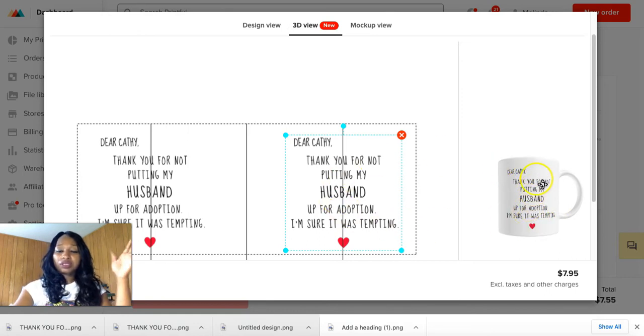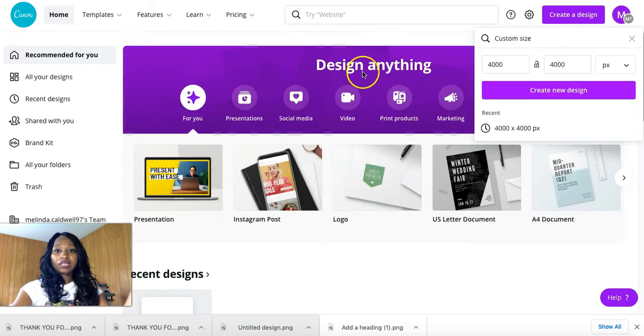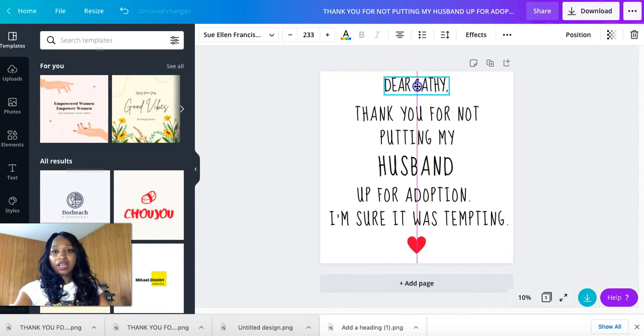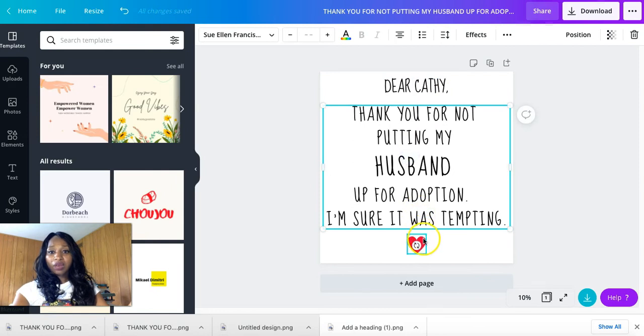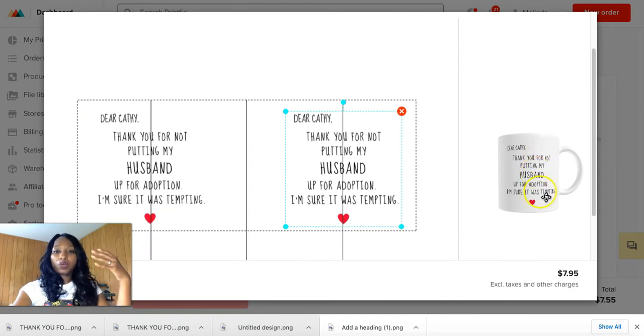But since this is just a demonstration, this is another thing you can do: I can go back to Canva, go back to the design, since I actually see it on the mug, and say, I think I'm going to have this centered with everything. And what I'd have to do is download it again and create another transparent file and create a DPI 300 file. But this is just for demonstration, so we're going to keep this. But now that I see it on the mug, I want to change it. Okay.